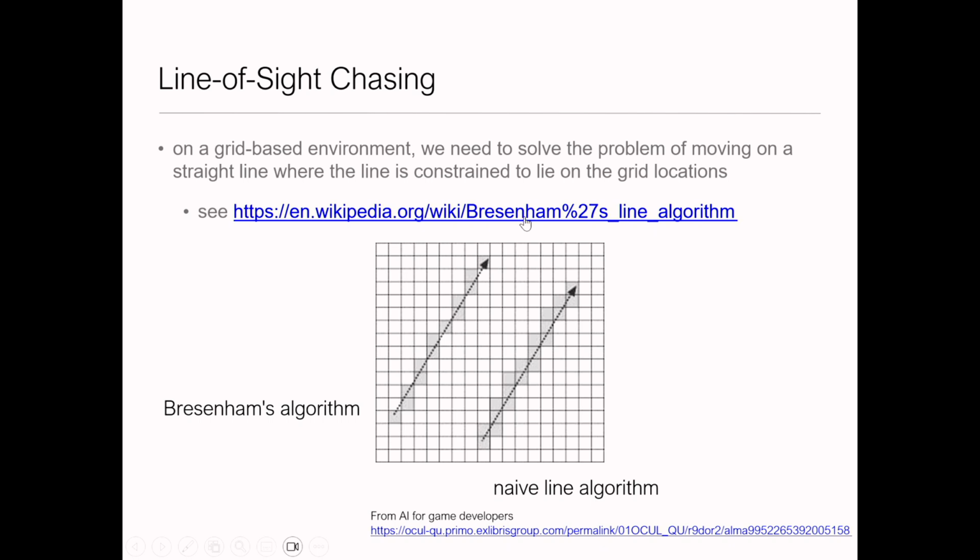Someone figured out how to solve it in the 50s, possibly earlier, but definitely in the 50s, this guy named Bresenham figured out how to do this and published a paper at a conference. How do you draw a line on a rasterized grid? You might think this is not hard, but you can easily come up with a naive algorithm to draw a line, and the line that gets drawn is not the best looking line. Notice here, you've got a line that comes up and then turns right and comes up and turns right. Whereas with Bresenham's algorithm, you never have lines that look like this, and you get a nicer looking line.